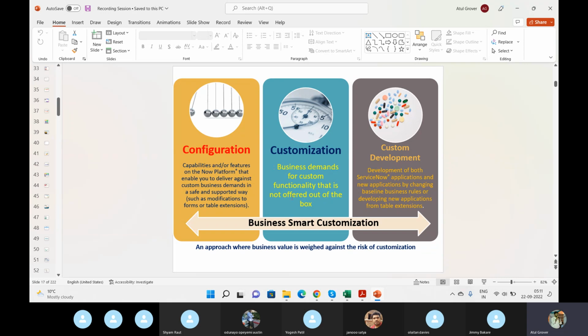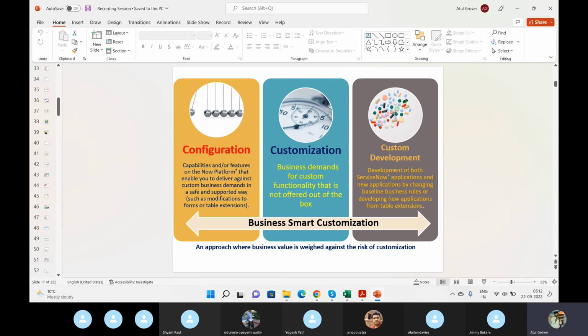Then what is customization? Something which is not given by ServiceNow and you implement or create it for your purpose. Let's take an example. I purchased a house from a builder. The builder gives me 2 bedrooms, 1 kitchen, 2 washrooms, 1 lobby. Sorry, 1 balcony.